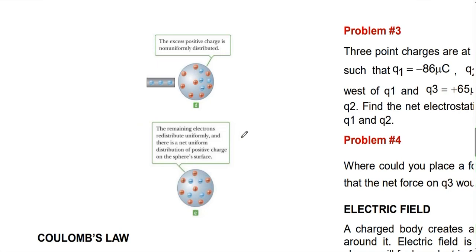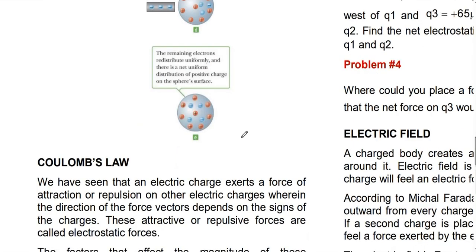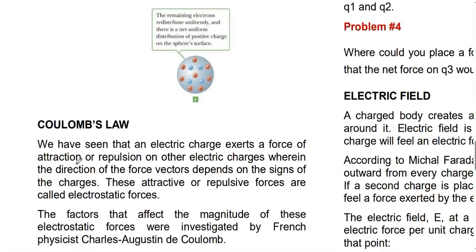Okay? So we proceed now to Coulomb's law. We have seen that an electric charge exerts a force of attraction or repulsion on other electric charges, wherein the direction of the force vectors depends on the signs of the charges. These attractive or repulsive forces are called electrostatic forces. The factors that affect the magnitude of these electrostatic forces were investigated by French physicist Charles Augustin de Coulomb and summarized in his law, which is called Coulomb's law.